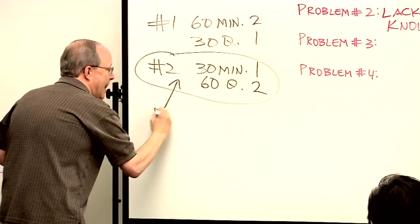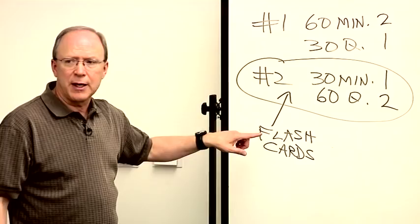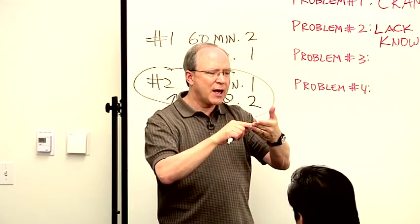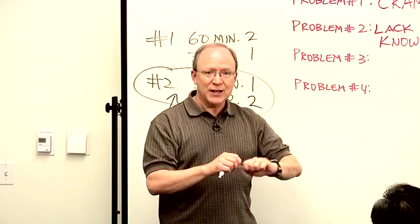Yes, flashcards. Flashcards would be good to study for pretty much any test where you had facts to learn, but it's especially good for this for one simple reason. What does the word flash mean? Fast. Yeah, flash. Like a flash bulb, like the old cameras, flash, flash, flash. And anybody here who has ever used flashcards to learn vocabulary, you know that if you have a word on one side and a definition on the other and you have a stack of those, the first few times you go through them and you test yourself, you're kind of slow, because you don't know them that well yet, but after you've gone through them several times, pretty soon you know the answers almost as fast as you can turn the cards.